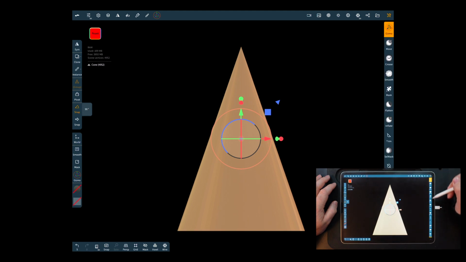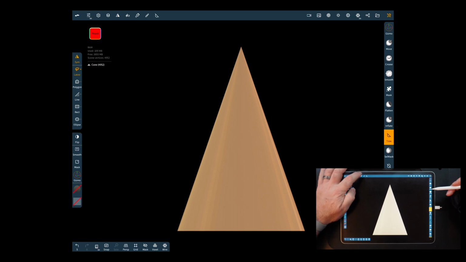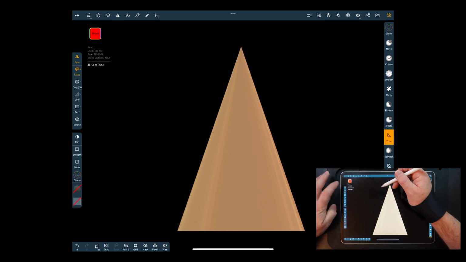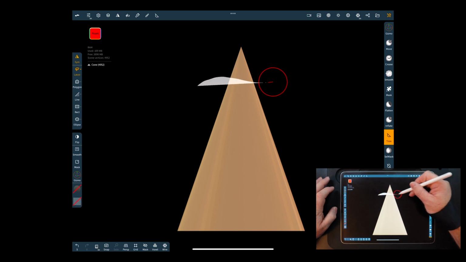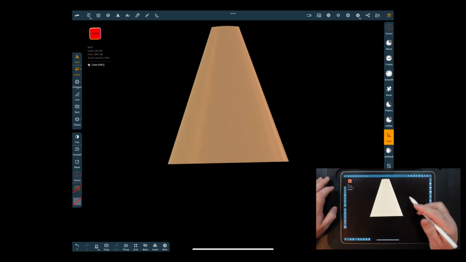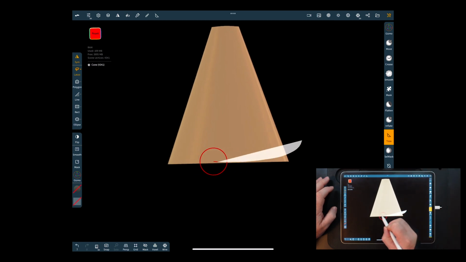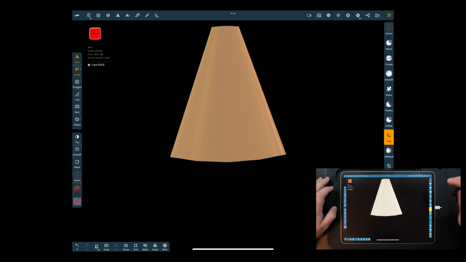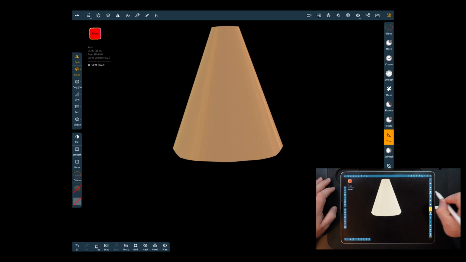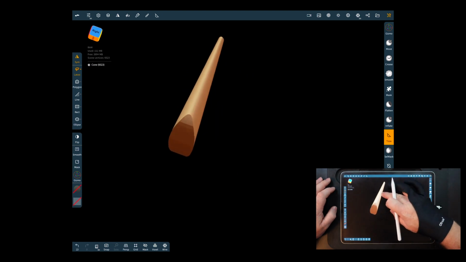We're going to use the trim brush. And I only need the X enabled, so we're good. Lasso and symmetry, and we're just going to slice that off. And we'll do a little bit back here. And symmetry, even if it's on, just allows you to get a little bit better cut because it'll be the same. It'll average out between the two cuts. So that's good enough right there, I think.